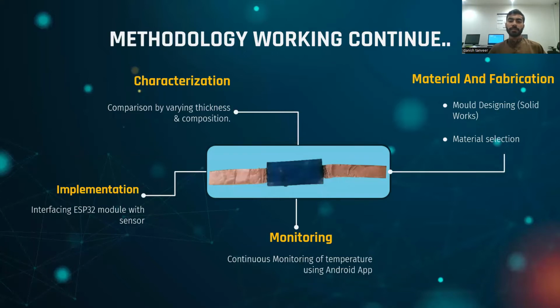Now I will talk about the methodology behind the making and designing of this project. First of all is material selection. As I told you earlier, after the literature review, we came to know that we are going to use multi-walled carbon nanotubes with dimethylformamide as a sensing layer, along with Ecoflex polymer, which will provide elasticity, stretchability and higher flexibility.